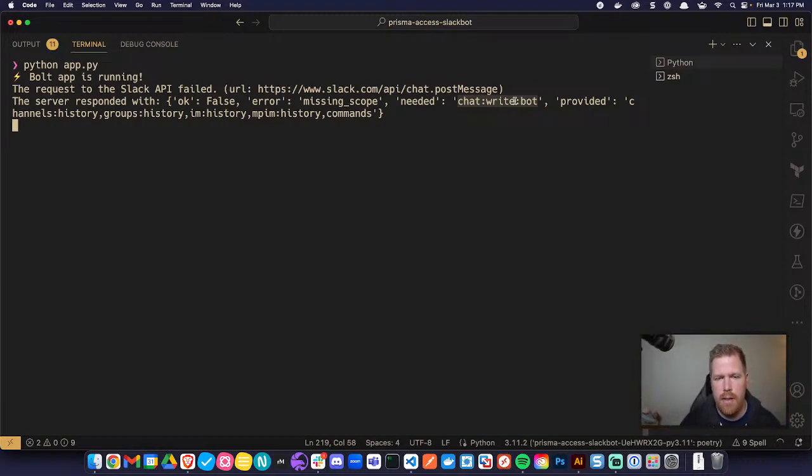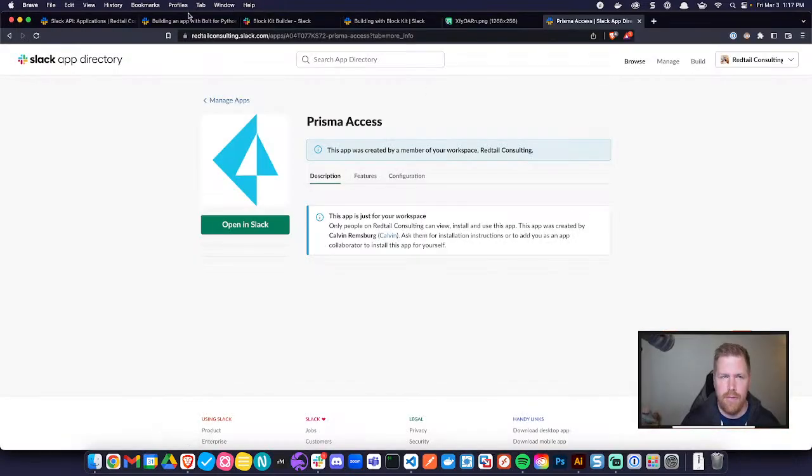And here's what it's saying. It says it's missing the ability to write. So what's going to happen is we're going to have to generate a new OAuth token for the bot that gives him permission, or her permission, to write some message, because it's missing right now. Channels history, groups history, IM history. Okay, cool. Then let's come back into the UI. That was a nice, helpful error message.